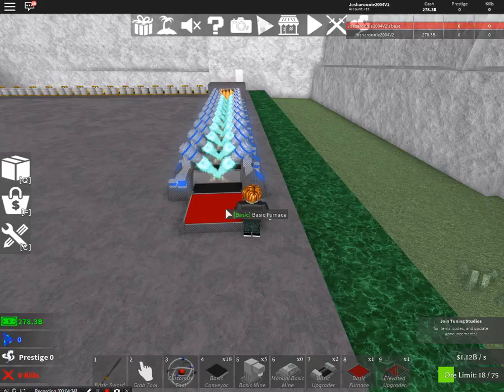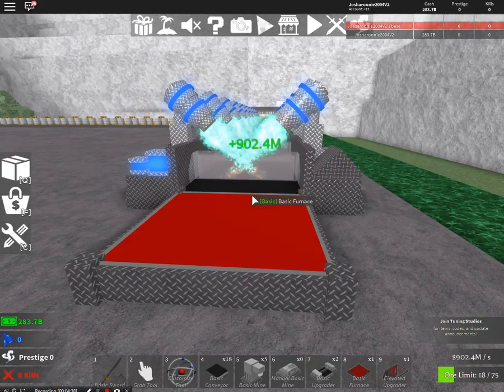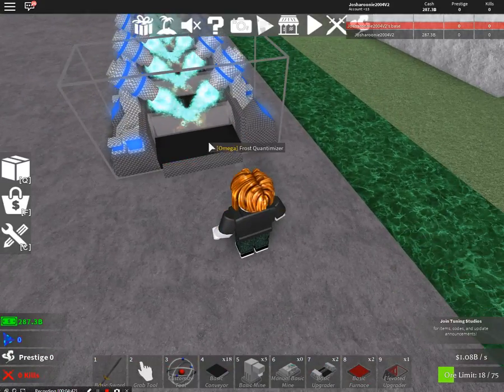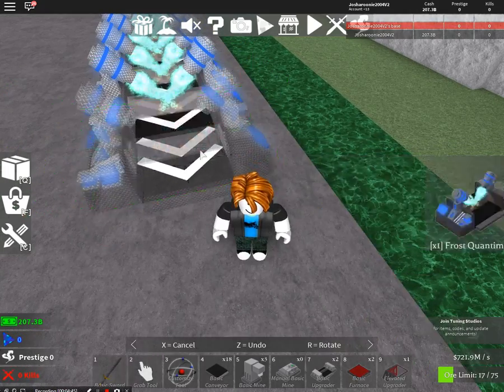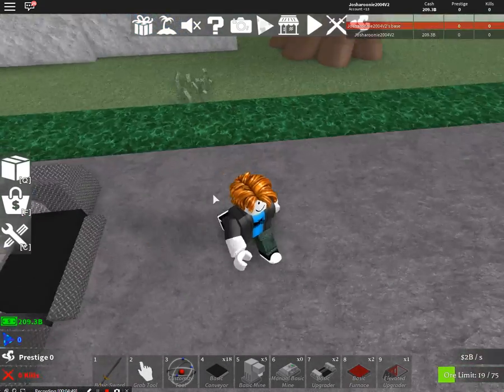Holy cow! Look how much money that makes. That's enough to buy that. Withdraw. Can we get that to billions? Yes, we can!